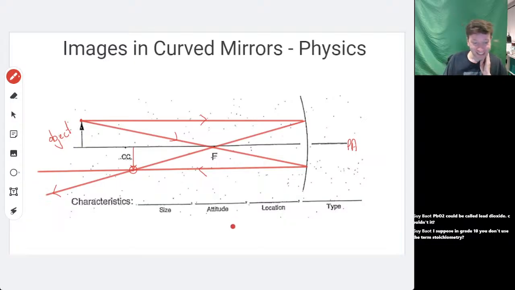All right, so characteristics. Here's our acronym, S-A-L-T, SALT, for size, attitude, location, and type. But I've also heard of the acronym, I believe it's LOST, for location, orientation, size, and type. Either way, you're identifying those 4 things. So the size, okay, you'd have to take a ruler, because these look pretty close, the object and the image. But I'm going to say it's a little bit smaller, just because I know that it should be.